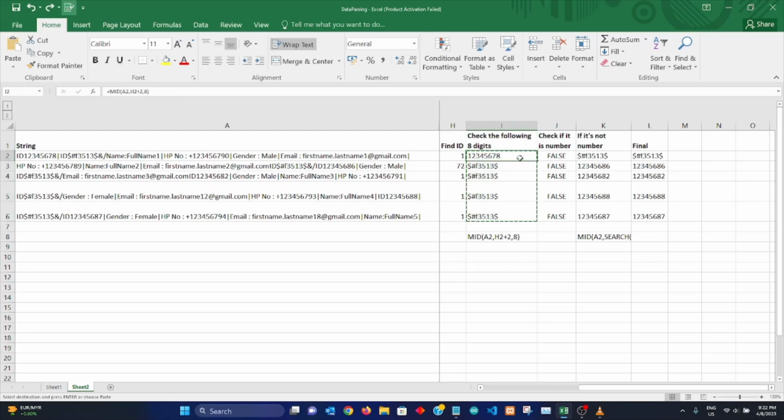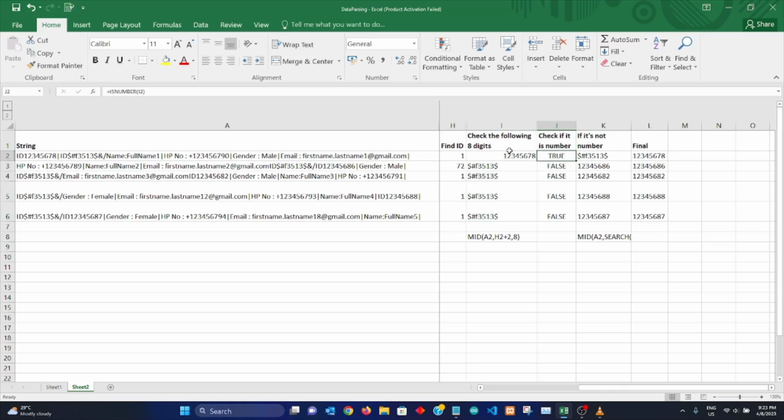I can select everything from top to bottom, then Control C, Control V, retain values only, and then I go here and click convert to number. As you can see, only the first one is converted to number and the remaining are not, simply because they are not numbers. So when we can identify which one is a number and which one is not, it makes our job a little bit easier. Let's go to the next part.